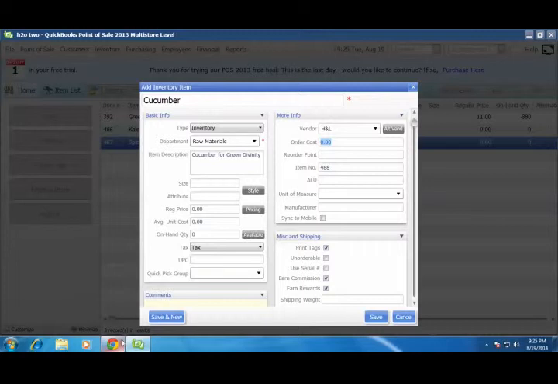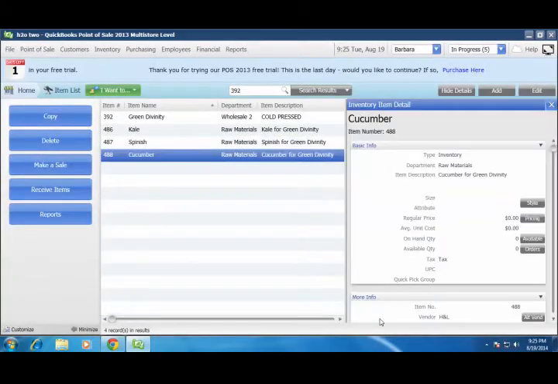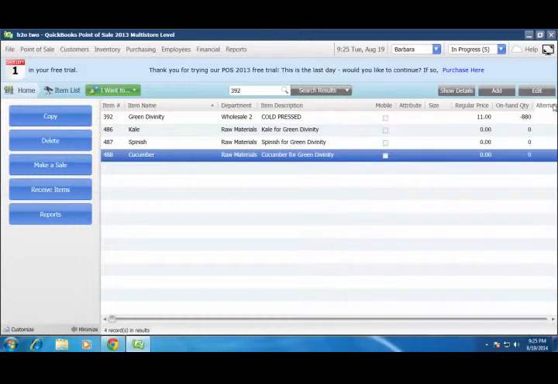And again, how much was that cucumber? We're looking at about 0.34 cents. We're going to save it. Again, just the inventory, raw materials, cucumber, the item name, the vendor you buy it from, and the order costs. The unit of measure, I didn't change that, but I probably will. We're going to add celery next.